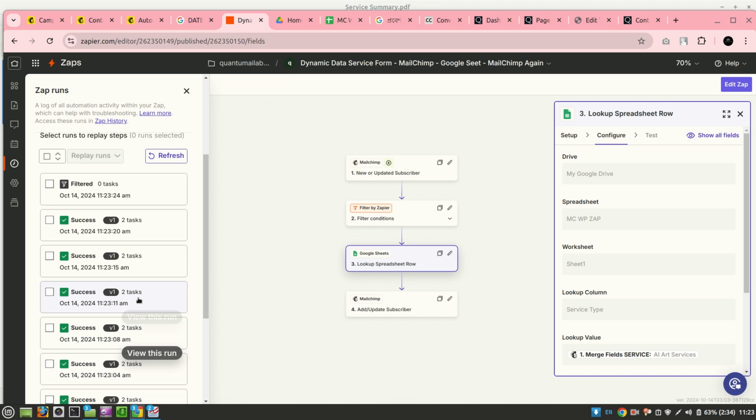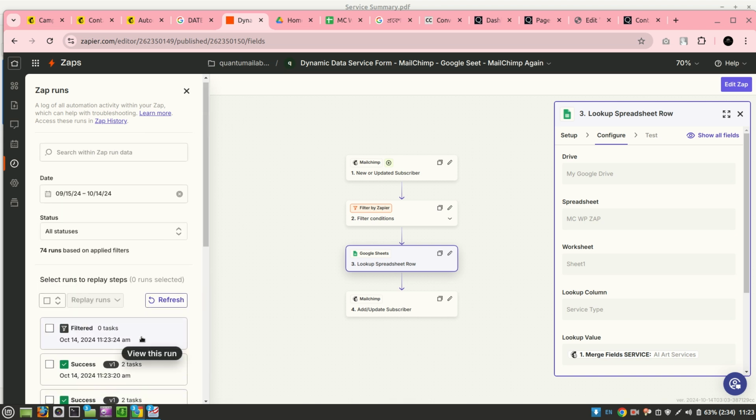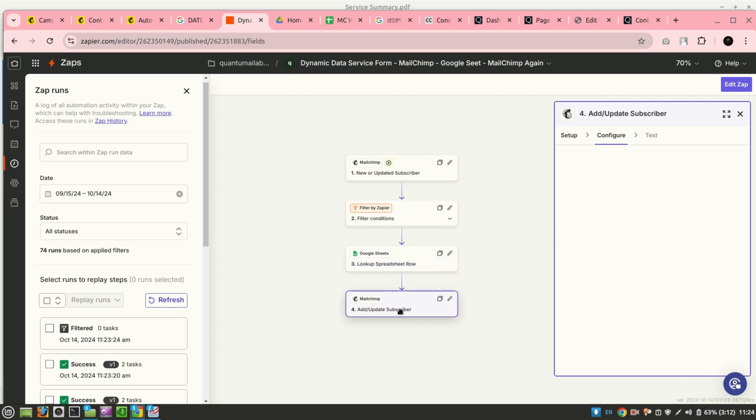So too many Zap runs without any reason because of my faulty setup, but it will run correctly now because I added the filter. So this is the Zap showing circle data.